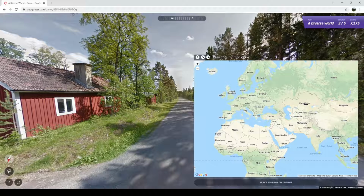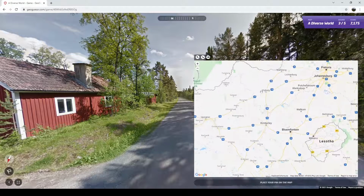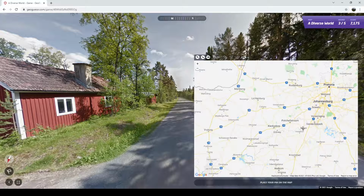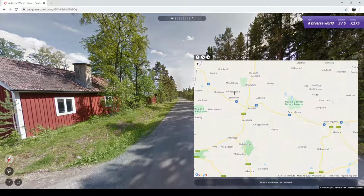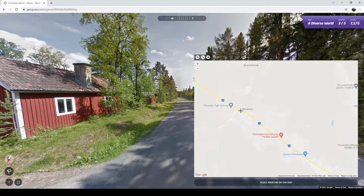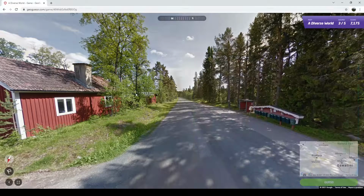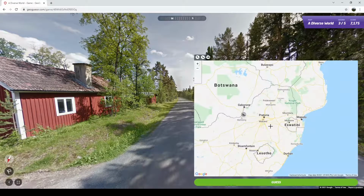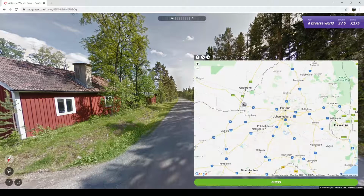Okay, then let's go South Africa. The exact same place, if I can find it. Yeah, send it. I don't actually remember where it was. It was like on the N4. Oh, that was the exact repeat. Do you want me to plug the exact same place as round one answer? Not what we guessed, but just somewhere in South Africa, or do you want to go just capital? Yeah, go. At this point, I have no idea, so let's just send it. If this ends up being Osaka, we're going to regret it. Right, let's hope for the best.